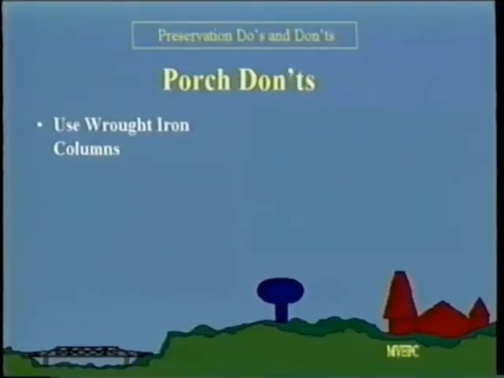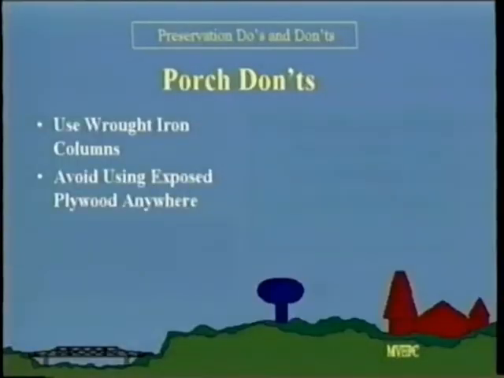A few porch don'ts. Don't use wrought iron. It was never evident in any of our historic periods that we experienced here in Mount Vernon, other than that 50s revival where they took out the old and put the iron in. Avoid using exposed plywood anywhere. Actually, I can't think of too many instances where you use plywood in a restoration project of a porch, but if you do have to use it, make sure you don't leave it exposed. The one possible exception might be as an underlayment for the roof, and you might be able to successfully use it as a ceiling material, but again, use it with care.